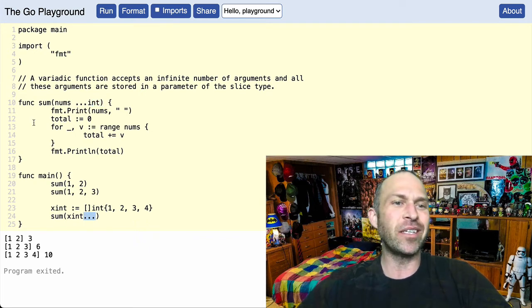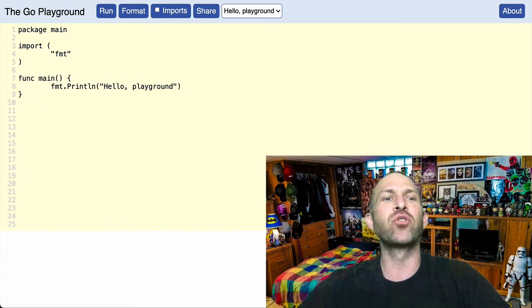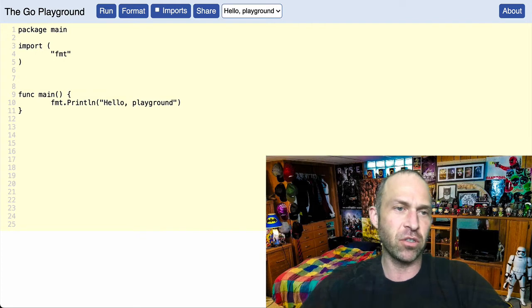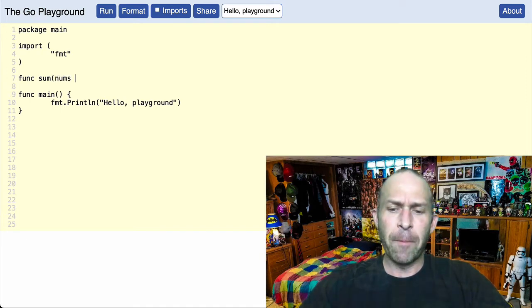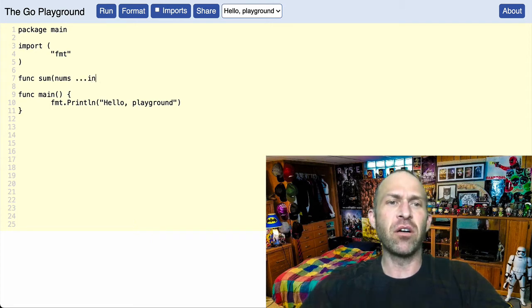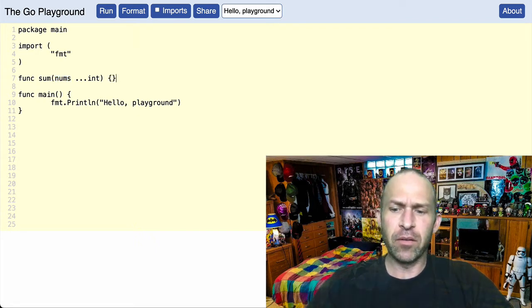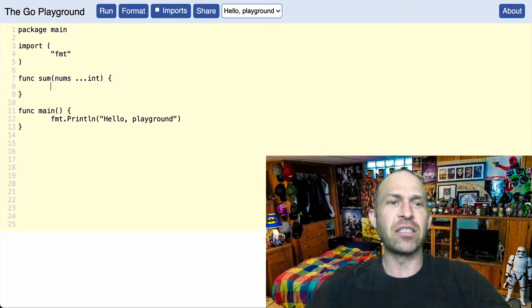So let's go into coding and make this example up for ourselves. To begin with, we head over to the Go playground and we need to start by making a sum function. So basically what we do is we use the func keyword and we create a function called sum. Now in this sum, basically we're going to pack in a whole bunch of ints into this variable called nums. Now when we do that, we're going to be able to do a whole bunch of things in this function.